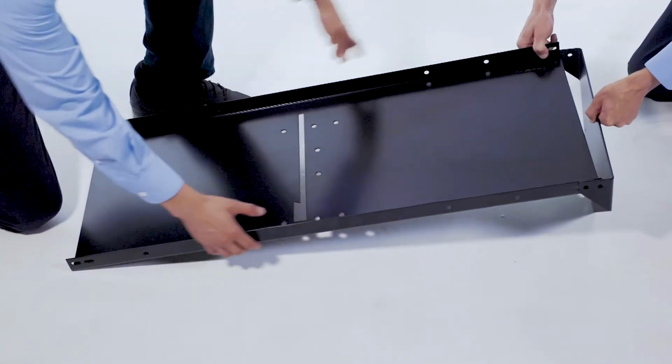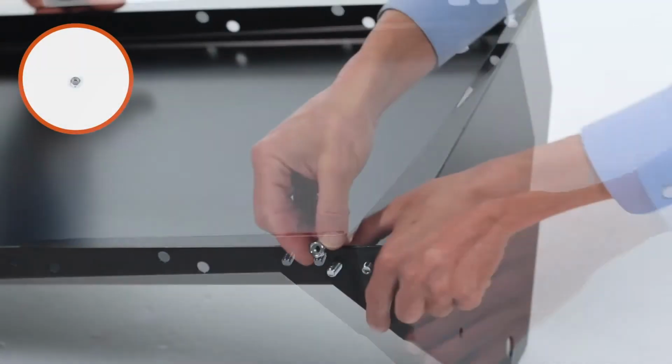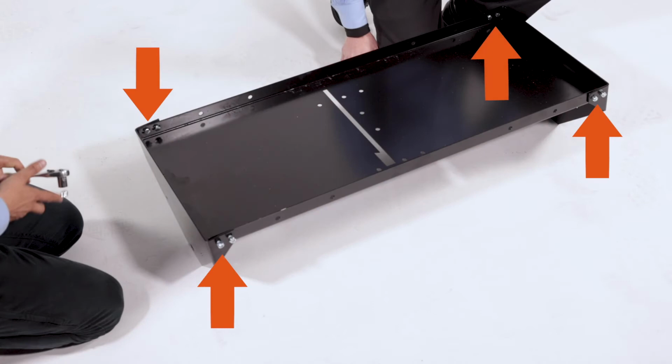Next, assemble an end plate, Part 6, to the tray, Part 1, using 2 5/16-inch by 3/4-inch hex bolts, Part E, and 2 5/16-inch nylock nuts, Part J, per corner. Do not tighten until instructed. Then repeat for the other side. Do not tighten until instructed.